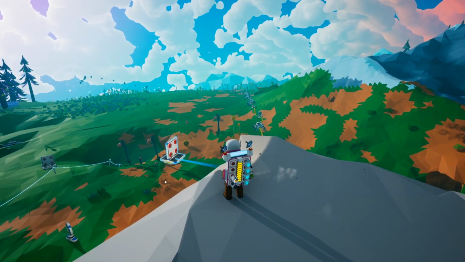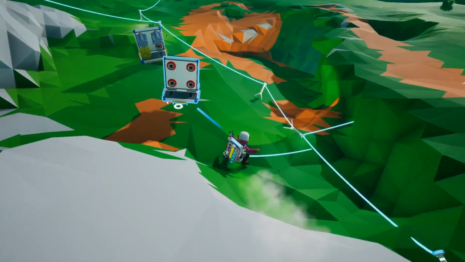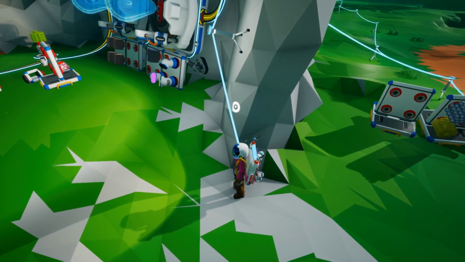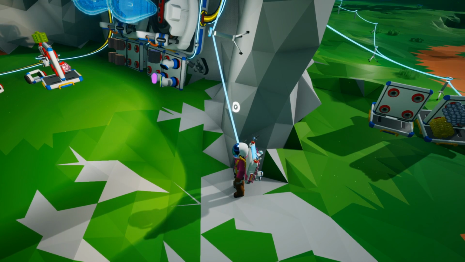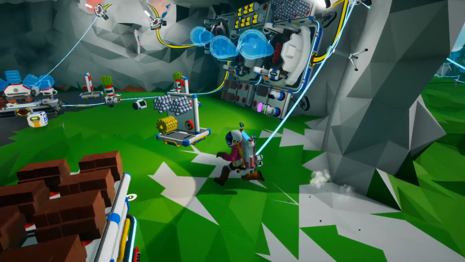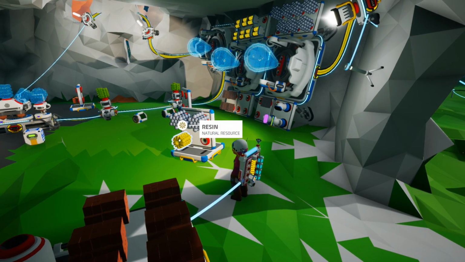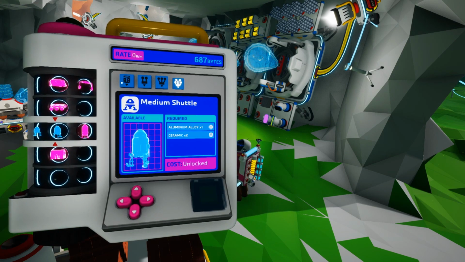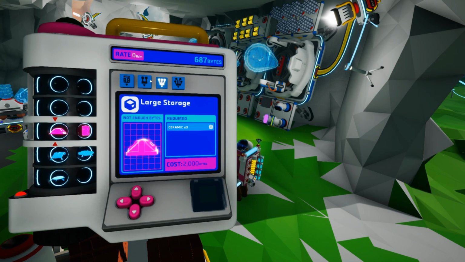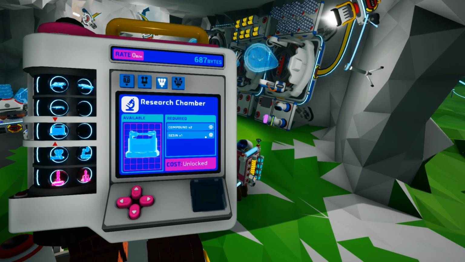Now, since this is a research mission, it's not a rob the planet blind. It's just get there, look around, find some research objects, maybe research them. I need to prepare accordingly. So, what I prepared here is two compound and one resin. This is the recipe for the research station. Here it is. Two compound, one resin.